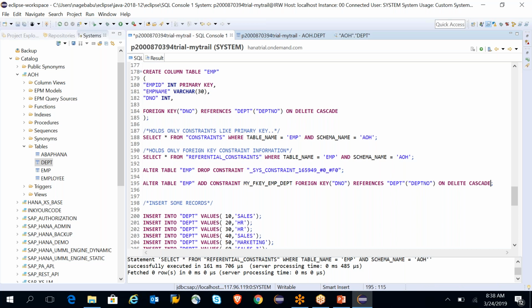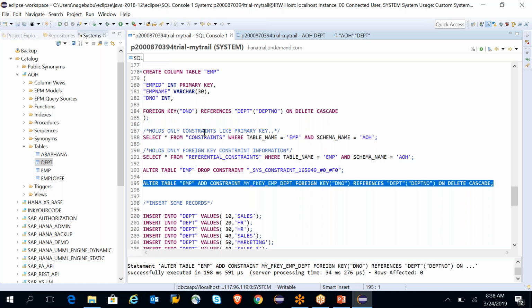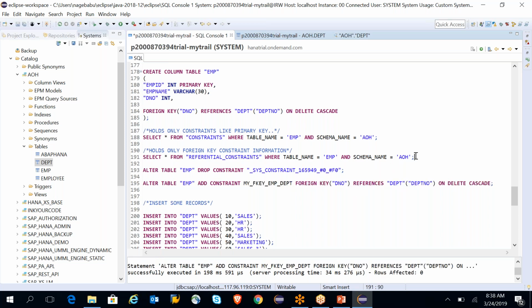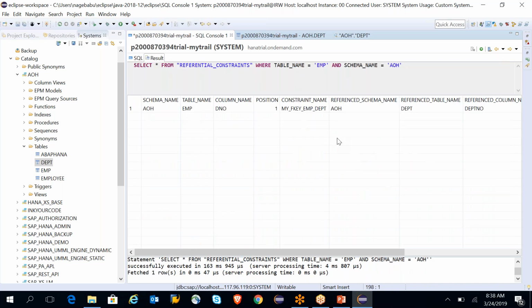Okay, so for time, I will do F8. So now I will execute this statement again. Let me check this. Now I have my own constraint name, which is my foreign key emp dept on this table of this column, referencing to this table and this column.